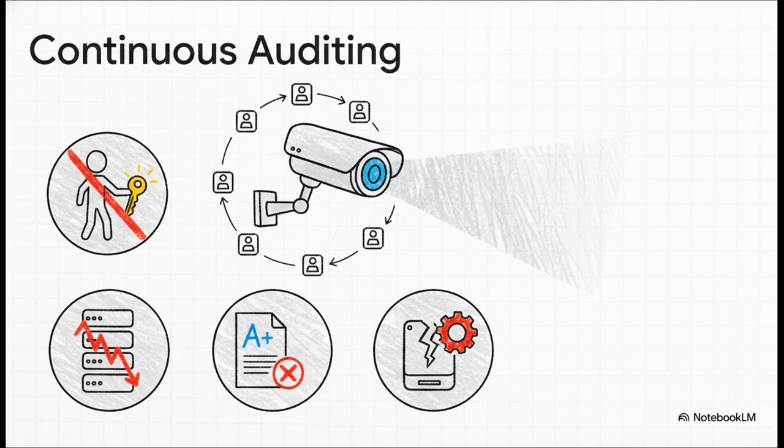Terminated staff who inexplicably still have active accounts. Grade changes happening in the system without the head of department's approval. System uptime suddenly crashing, or scheduled backups just silently failing in the middle of the night. By catching these issues immediately, auditors shift from just being detectives arriving after a crime to being proactive, preventive guards.